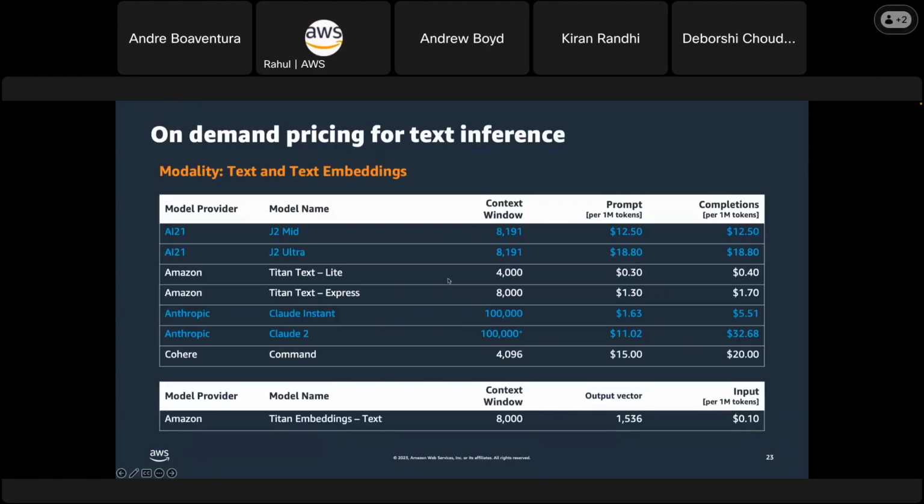So this is really important to see because sometimes you may not need to pick the one that has the larger context window. Sometimes you may go with the one which has the smallest context window because, as you guys can see here, it's much more affordable.